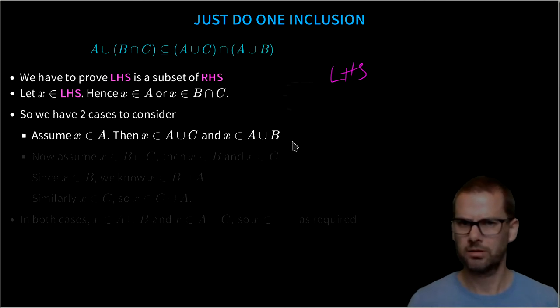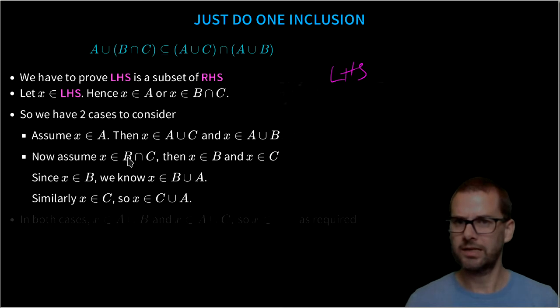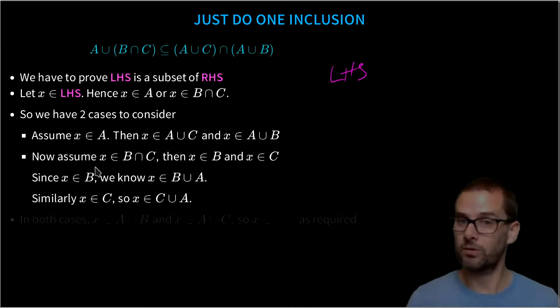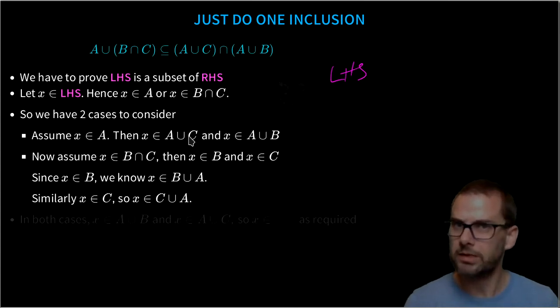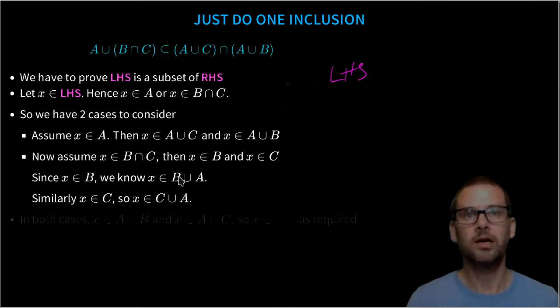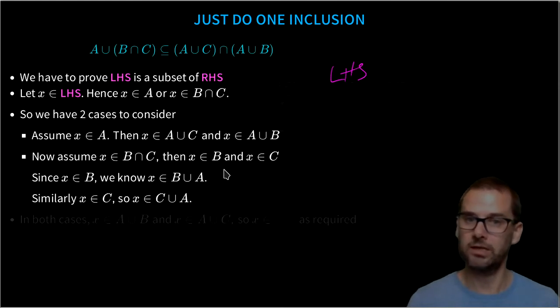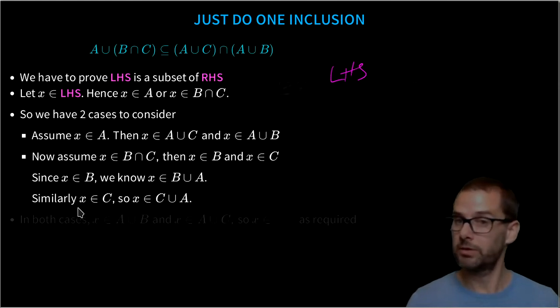So that's good. So then let's assume that X is in this second set, because that was our second case here. X is in B intersection C. Well, if X is in B intersection C, it's in B and it's in C. That's just what the intersection means. Well, since it's in B, again, following the same logic we used up here, it's in B union whatever else we want. So we can pick it because it's handy for us here. We can say, well, it's in B, so it's in B union A. Similarly, because it's in C, we also know it's in C union A. And because it's in both of these things, it's in the right-hand side.